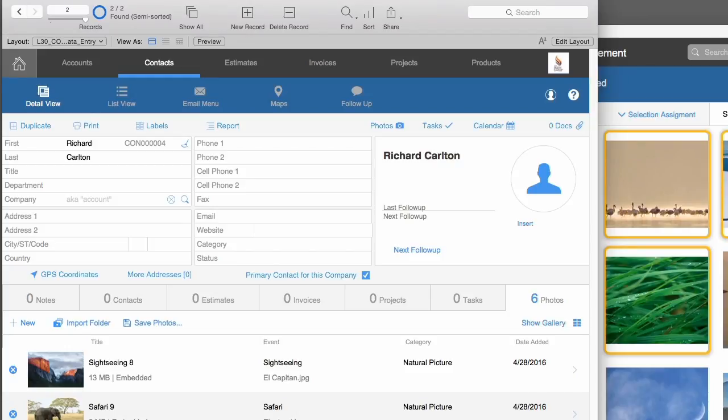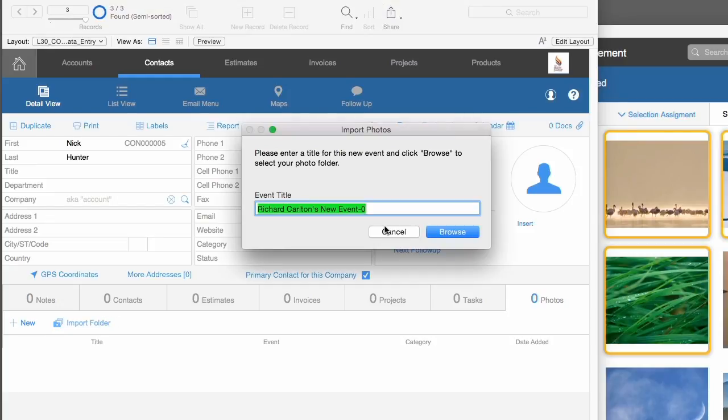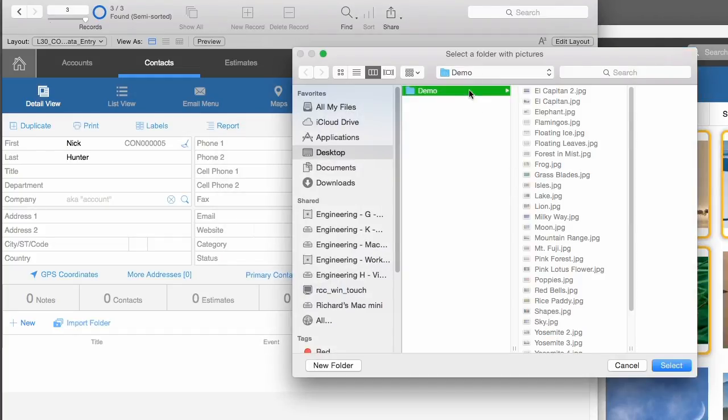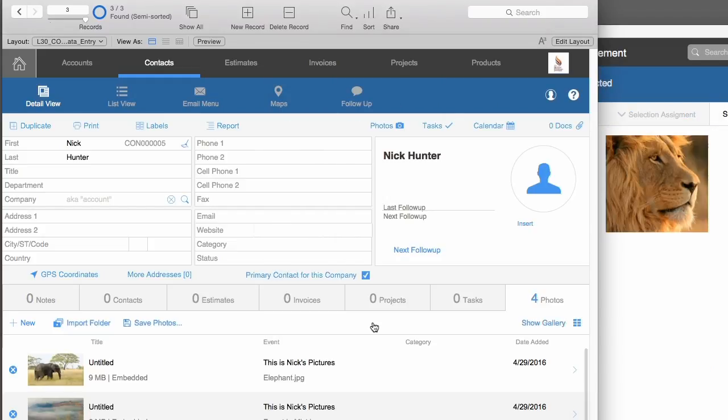Wow. So this is great. So now another thing that I can do, I can create a new contact here, and say, okay, from contact I want to import pictures. Okay. So I'm not leaving FM starting point. I'm staying here. I don't have to go to the gallery. I click on the import button here and say, okay, this is Nick's pictures. And then same thing, I can select a folder. Let's select a small one. I'll go to my documents. I'm selecting Africa, and I'm selecting this. So now I'm going here, and I have my pictures selected into the new contact, and I didn't leave.